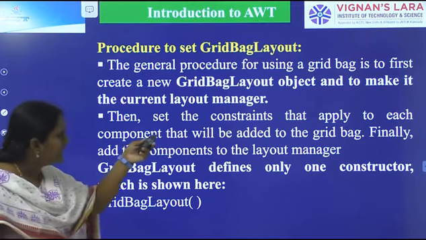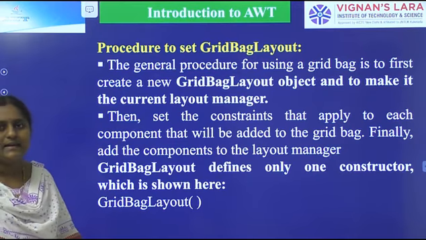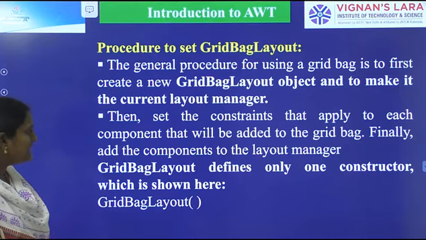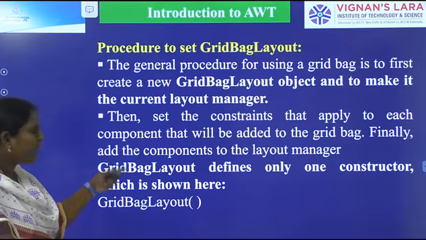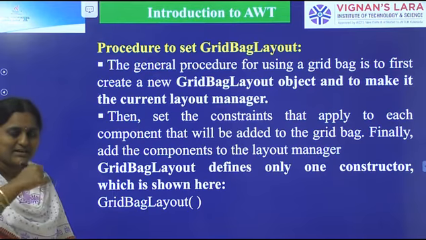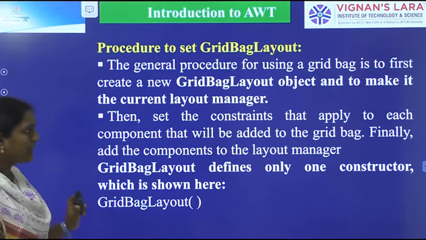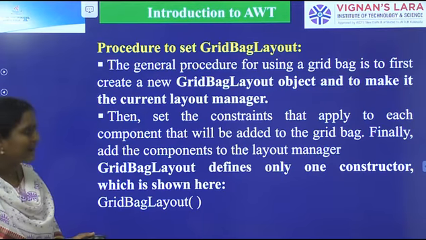Here we create a GridBagLayout object and make it the current layout manager. Then next, set the constraints that apply to the components. There are a number of constraints where you can place the components in a particular cell. We set a particular constraint on the component, and that will be added in the GridBagLayout manager.